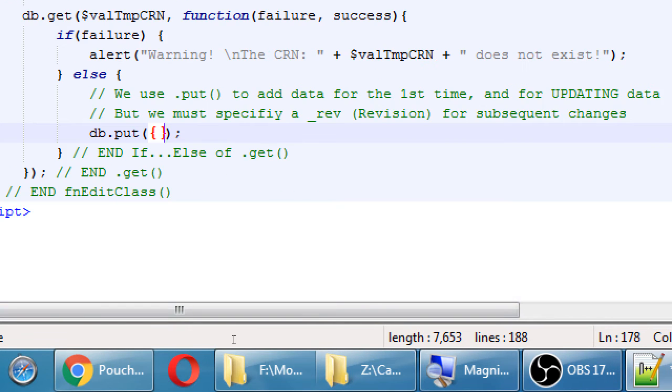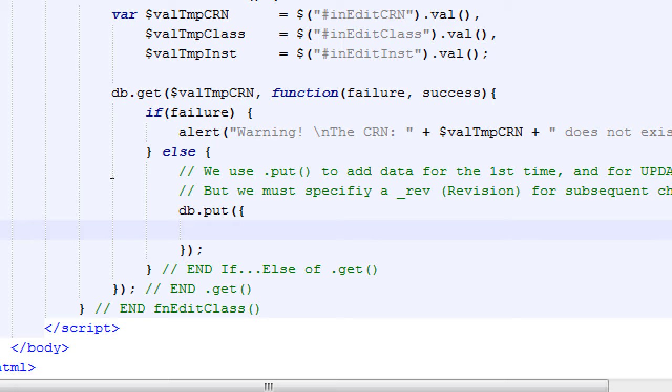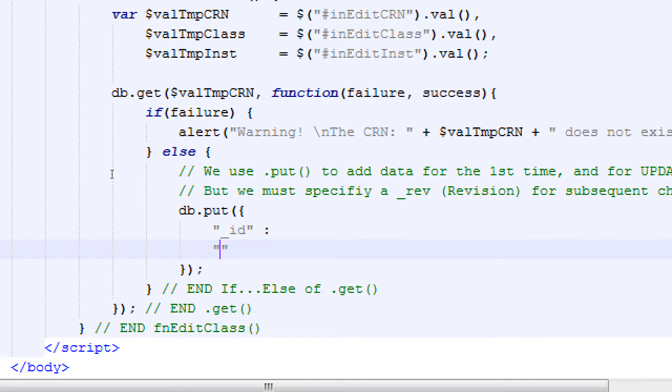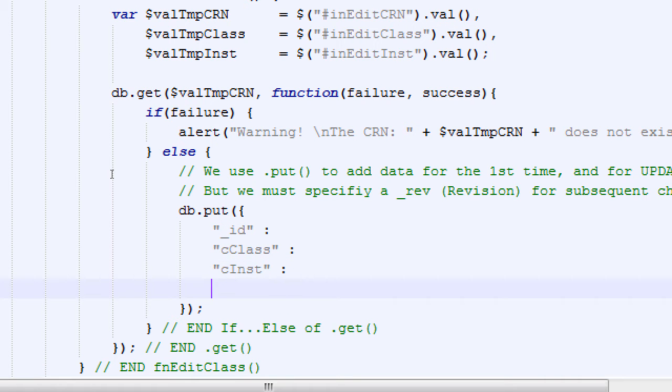So this is going to be in JSON format, and it's going to look a little messy. So I'm going to split this into multiple lines. We have then the underscore ID field. We have the C class field. These lines are not complete, but I'm just going to write them this way for them to make sense. C inst. And that's what we had the very first time we created the class last week. Now we need to also specify the fourth field that is necessary for updates, underscore rev. The order of these doesn't quite matter. Here we've got the rev field. I'm going to tab these over just so that they look nice. It doesn't matter.